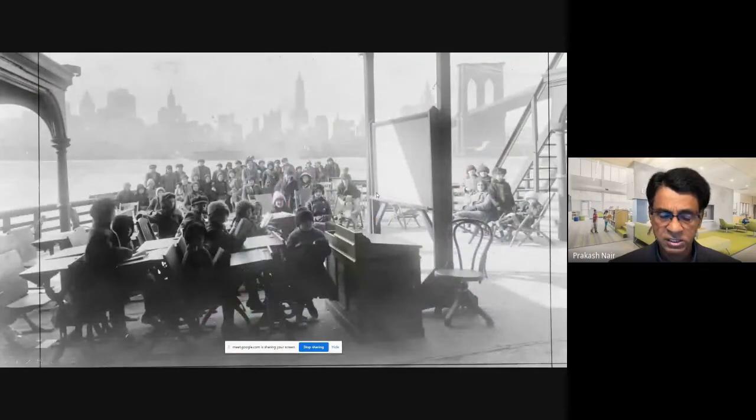Now, it's interesting, this outdoor learning experiment started with the last pandemic about 100 years ago. In 1906, there was a tuberculosis pandemic in the United States. And the students could not sit inside because it was not healthy. So they sat outside. This is in the exceptionally cold, and that's a river back there. And this is actually a ferry. So they were learning on a ferry outdoors.